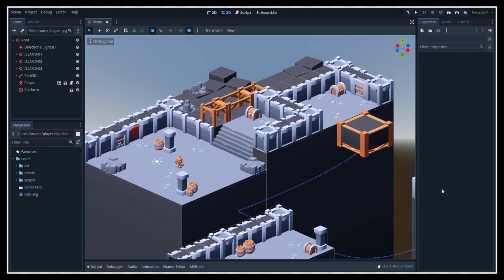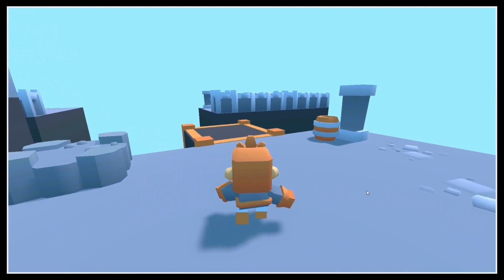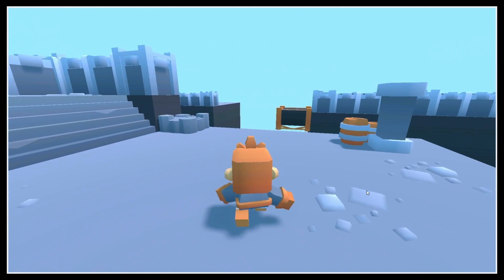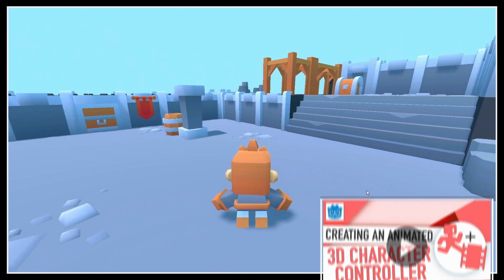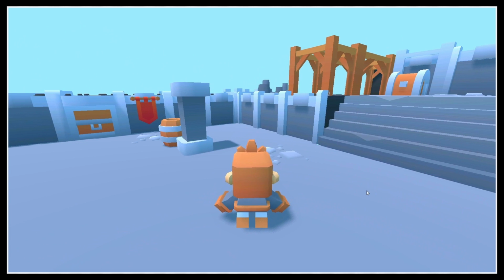For now, we don't have any camera in the scene, meaning that if we run the game, it won't render anything. Our goal will be to attach a camera to our player object, over here, so that it follows it at all times and rotates along with it, like this. By the way, you'll also notice that here I'm reusing the animated physics-based controller that we created in this other tutorial of the series, and I've already prepared the player avatar with this setup.